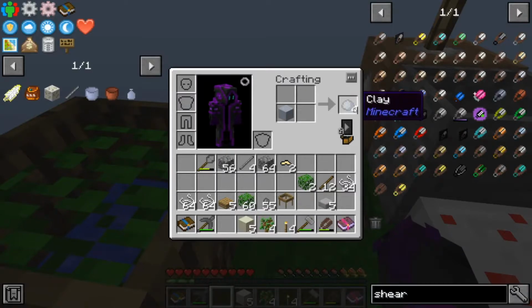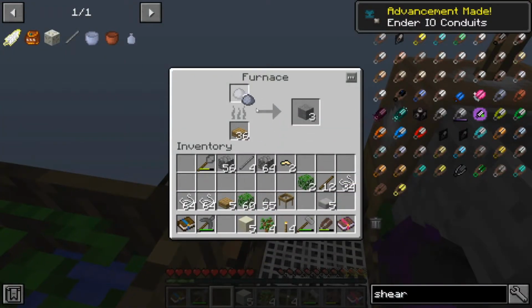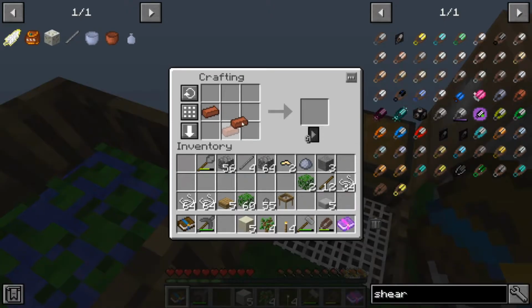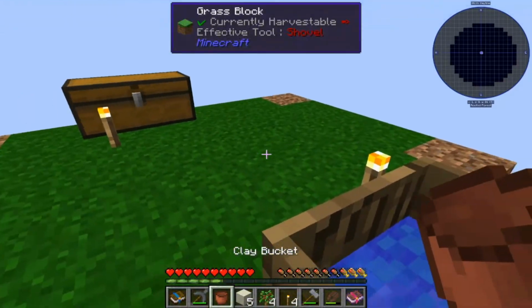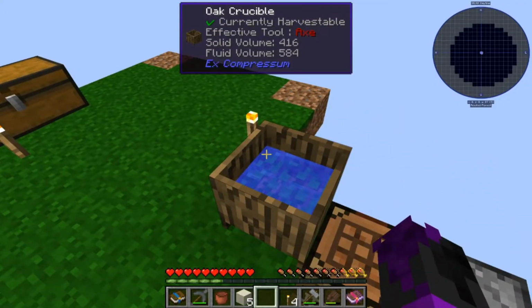We can use this clay to turn into clay balls, put it in here, and then we can use that to make a clay bucket, which we can then use to move water wherever we want or make an infinite water source and not have to worry about it anymore. And if there's more than one recipe, you can switch between it using this button. Now we have a clay bucket. Let me set up an infinite water source and I'll be right back.